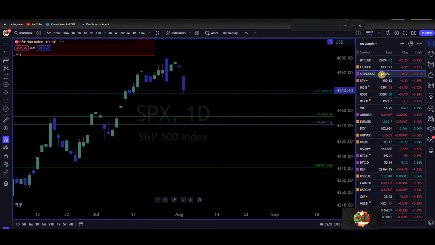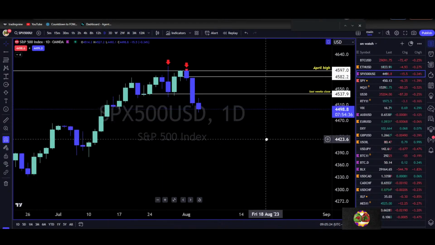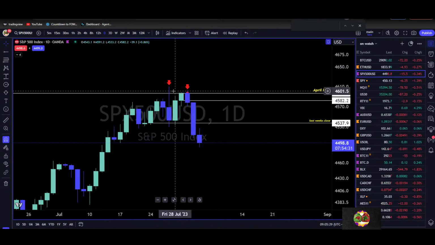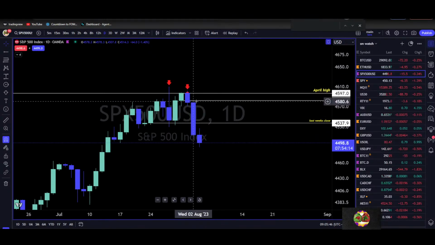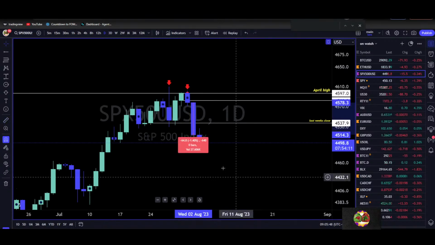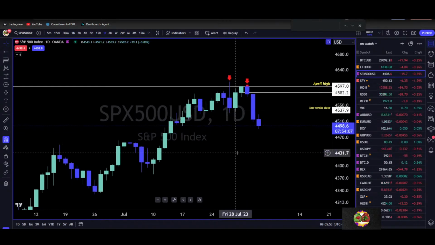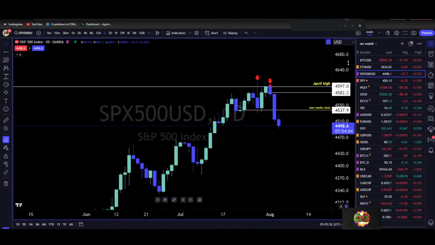So what I've done here is I've pulled up 3 fantastic levels you could have watched for a short entry. April's high, which is what caused the rejection in the first place. And then yesterday's news just essentially helped the market go to the downside. If you haven't heard, America's been downgraded from AAA to AA plus status. That's what caused the market to crash yesterday. It's not really a crash. It's only down like 1.5%, 1.4%. So not a crash. However, in 2011, when that happened, the market did pull back 20%.